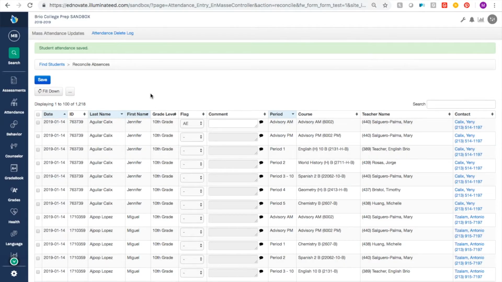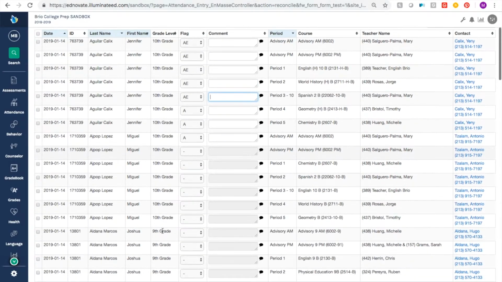So you can go in here where we were before on Mass Attendance Updates and change these to reconciled absences. Say that it was an unreconciled A, which is the unreconciled absence flag that teachers would log. Then you would go back in and mark them as either excused or unexcused. Same thing if Miguel was marked as tardy, just the T is the unreconciled one that a teacher would put in, then you would go back in and specify that was an unexcused late arrival, etc.